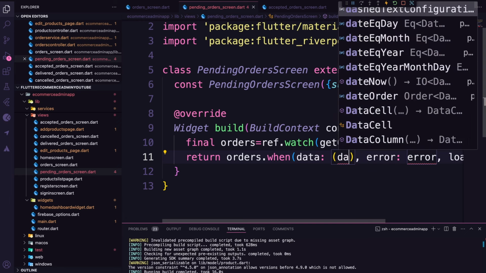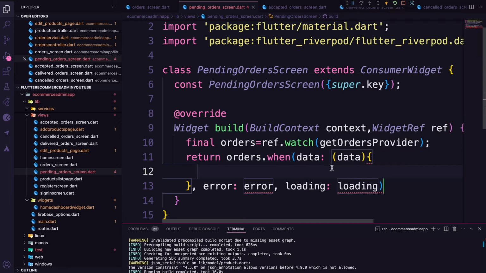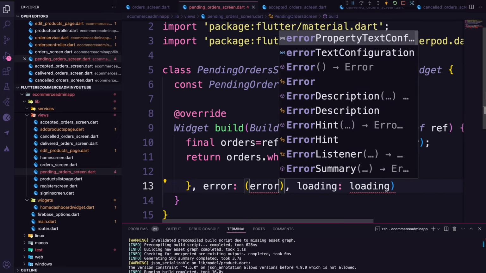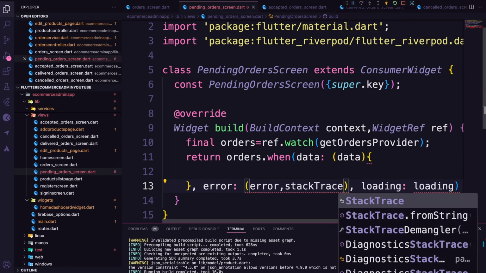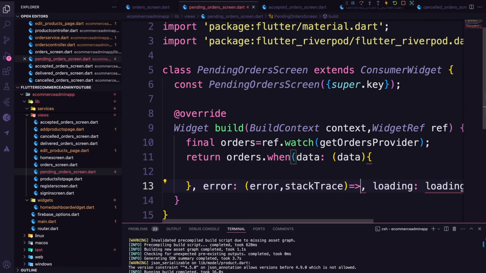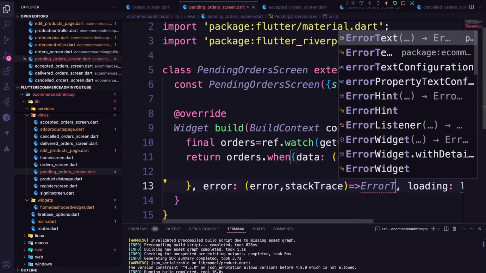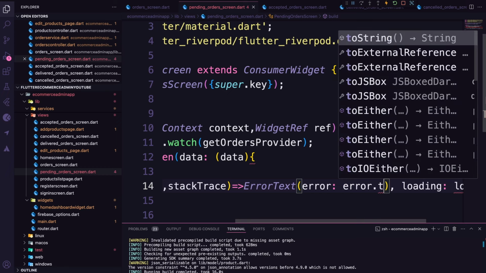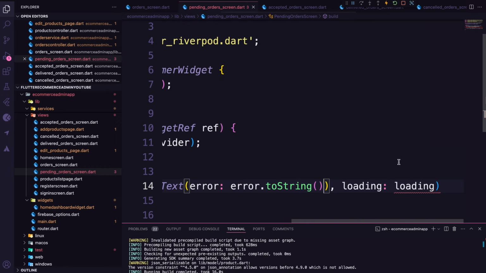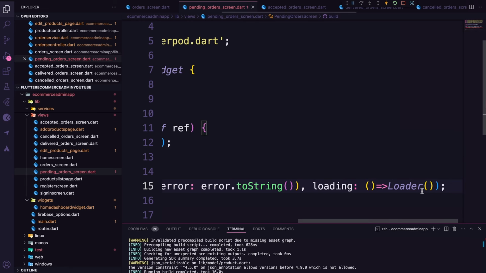If there is data, we just grab it, and for the error, we just display the error, making sure that we convert the error to a string. And if the data is still loading, we are going to display a loader. Okay, we are done with this section.